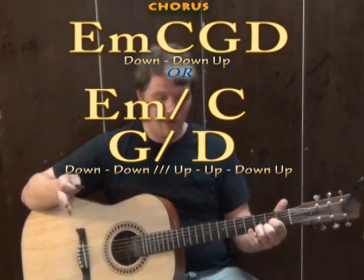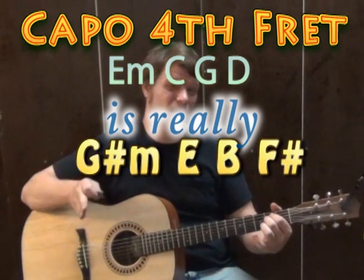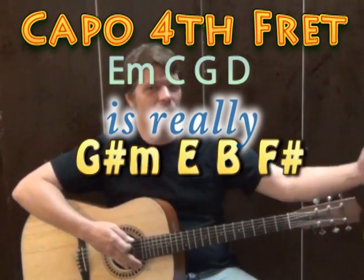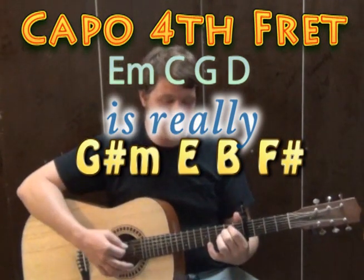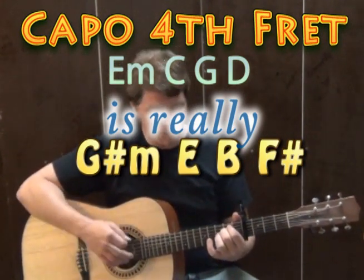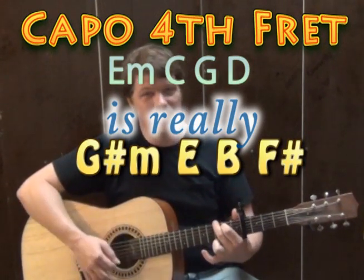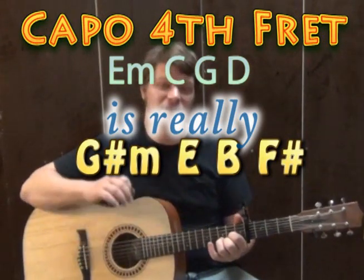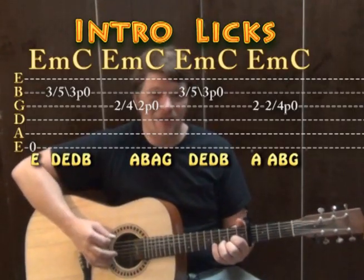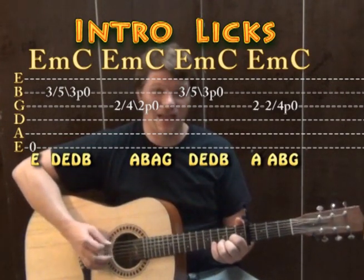Now the weird part, though, Thomas, instead of starting on an E minor chord, is actually starting on a G sharp minor chord. So if you want to play along with the recording, what you want to do is take a capo, and if you put the capo on 4th fret, now your E minor is really a G sharp minor, your C major is really an E major chord, your G major is really a B major chord, and your D major is really an F sharp major chord. But just to take it from the very, very beginning, that way you kind of have that E note where you can even just do down-ups on that, kind of a sustain thing.